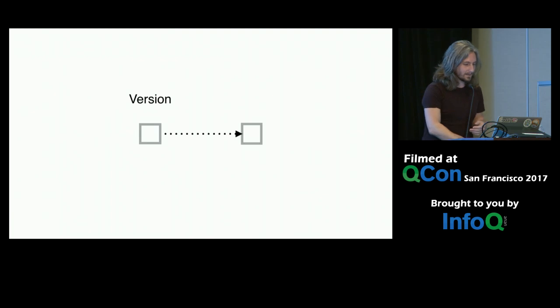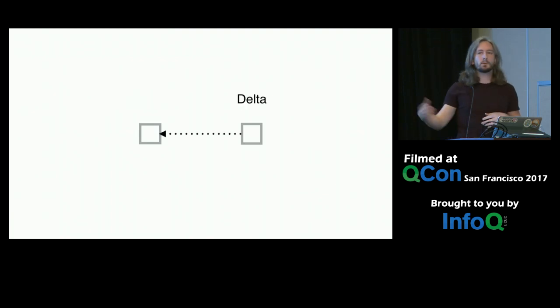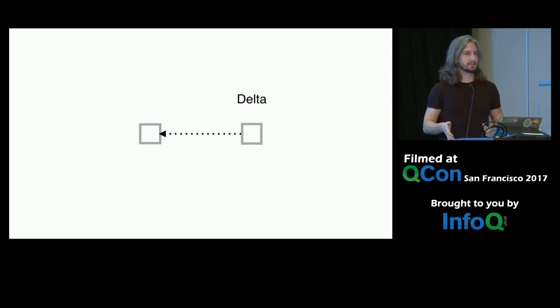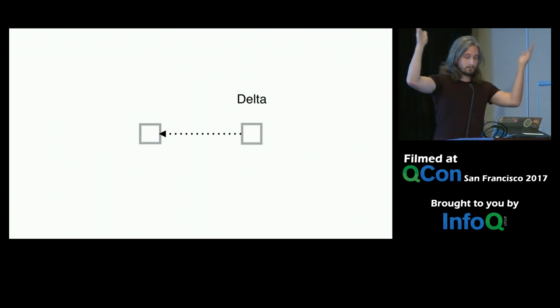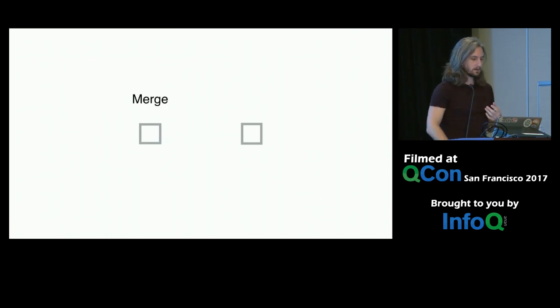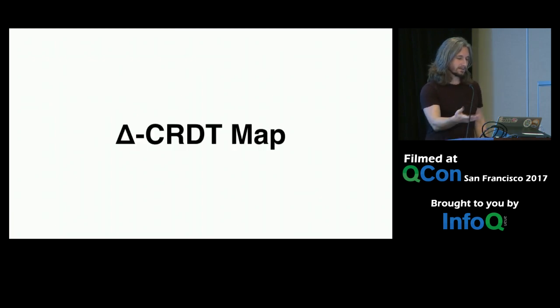What that does is it allows the node that it's communicating with to come up with a delta. That node also has its own set of operations that it's seen. These two nodes are operating independently. One sends its version. This one can then take that version and say, okay, I know that you have seen all these things. Let me show you everything that's newer that I have seen. So it constructs its delta and sends it back, and then the first node can just merge it, because this delta that we're operating on is actually a lattice. So it can always be merged back together with whatever state that node has. Pretty cool.